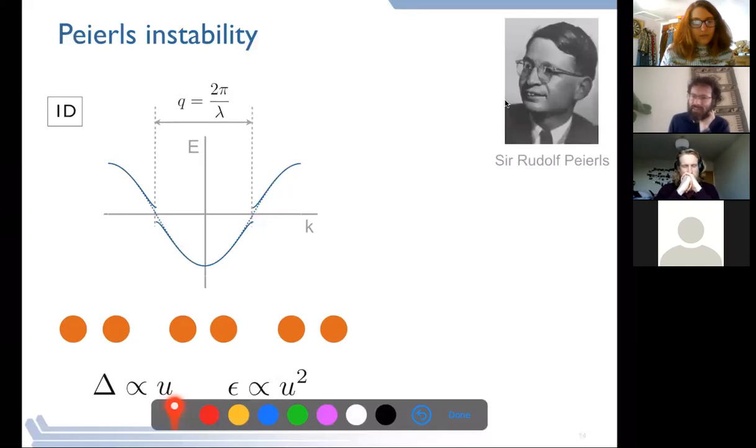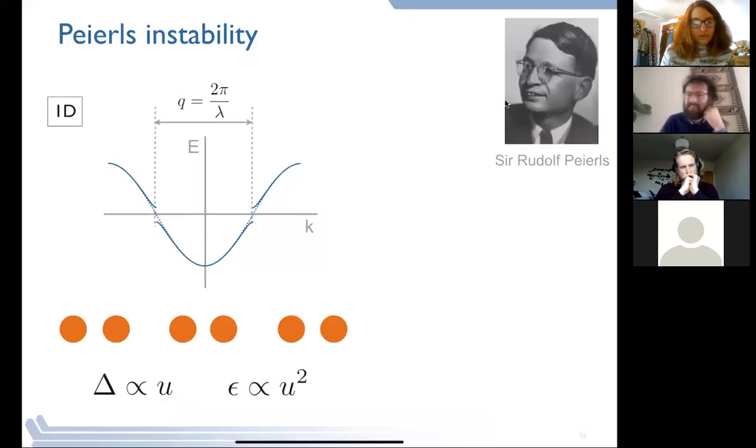So even though it costs energy to move atoms, because you're compressing springs, the electrons make a wave going over all of these atoms, they actually gain a bit of energy. And then Peierls calculated how much that gain is, and this here is the delta is proportional to U. So if you now make a very small displacement, if U is small, then U squared is always smaller than U, right? For U smaller than 1. So actually, if you do this, you can gain more energy with your electrons than you have to pay by moving your atoms around. And if you can gain energy, well, then nature does it itself.